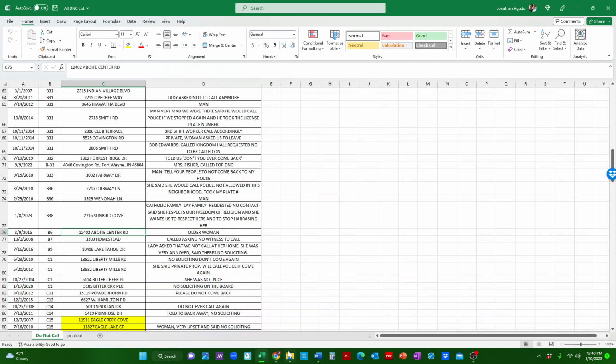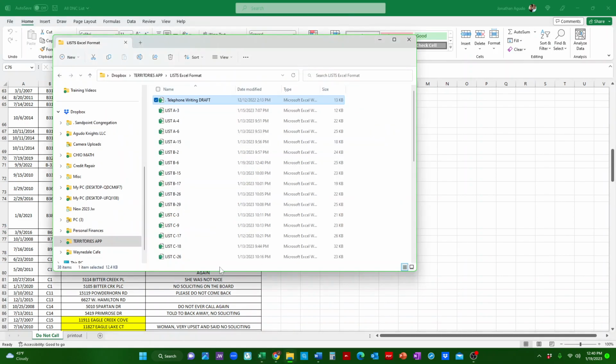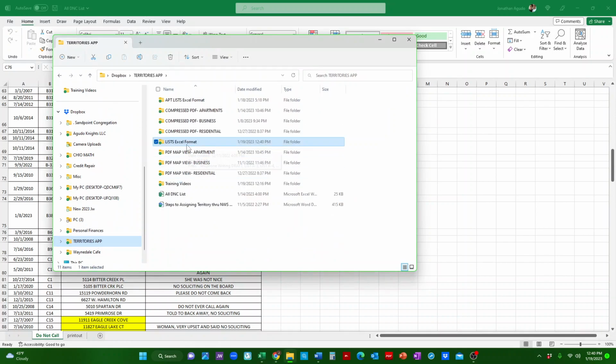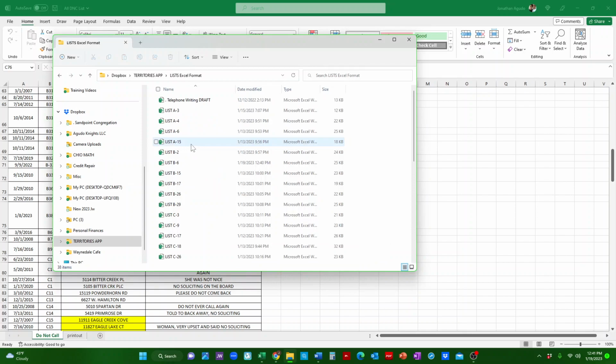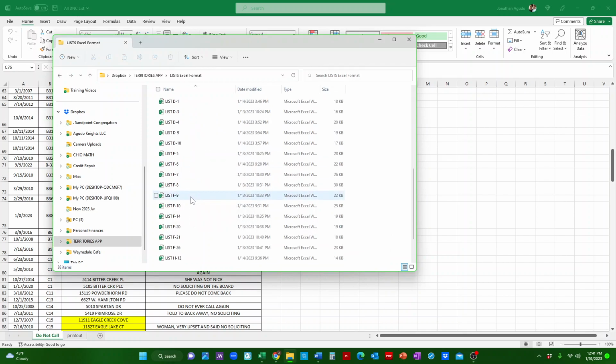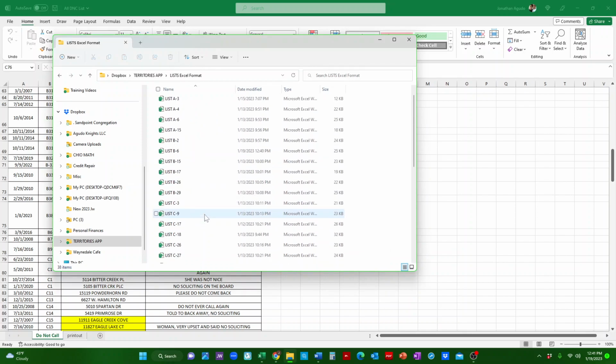Now what we're going to do is open up our folder, go to Territories app. Let me see if I can change his name now. Oh, never mind. Okay, so we're going to go here to this folder again. And we're going to go to B6. Here it goes.